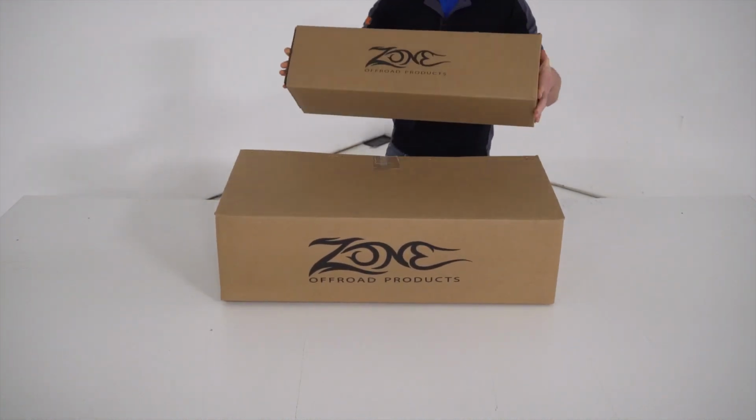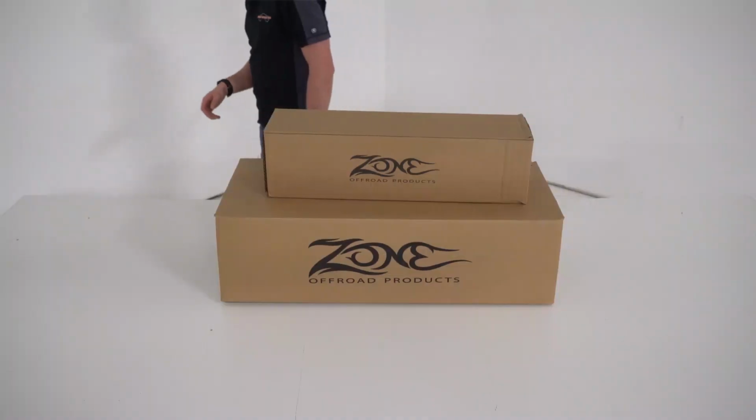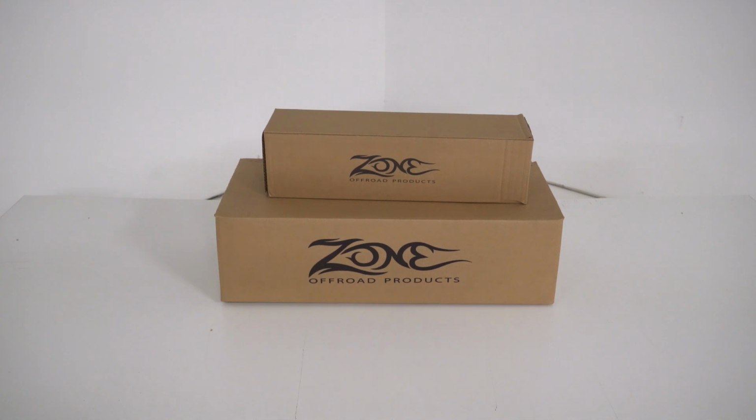Hey everyone, welcome back to Zone Off-Road, where today we have a 3-inch lift for the 2-door Wrangler JLs 2018 and newer. So let's go ahead and see what's in the boxes.